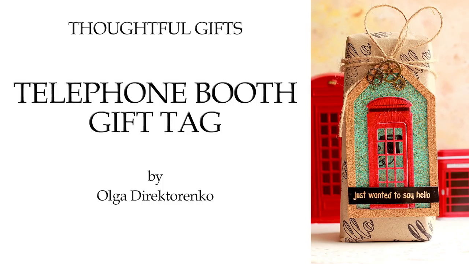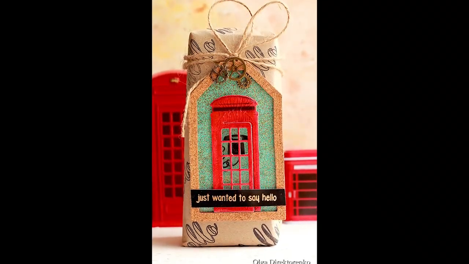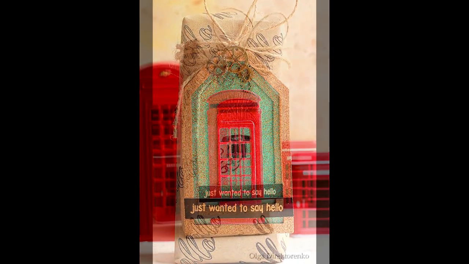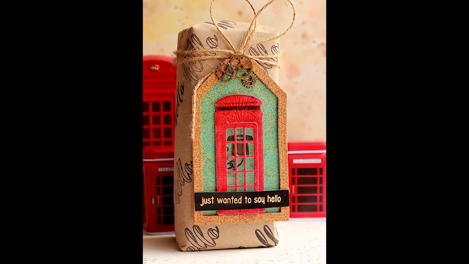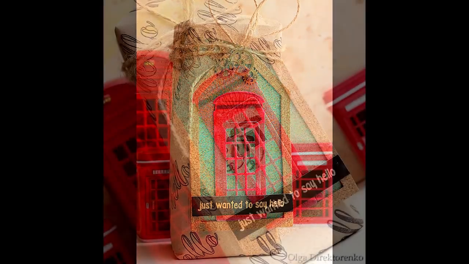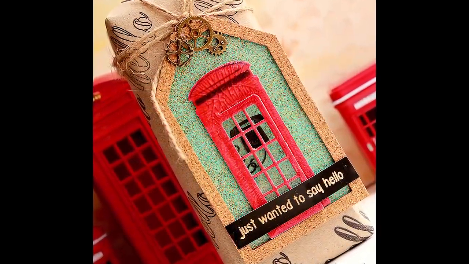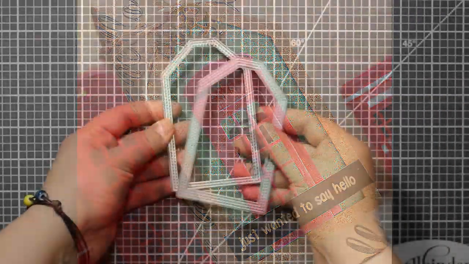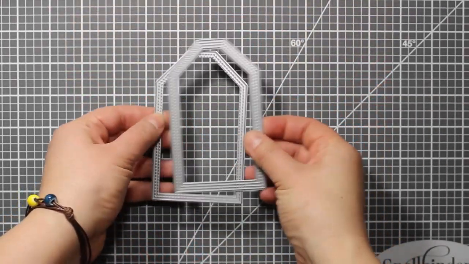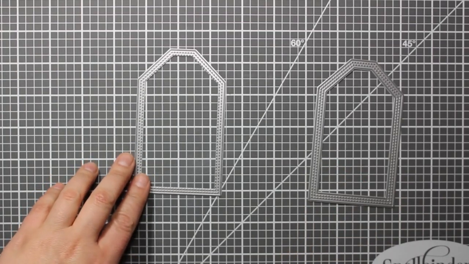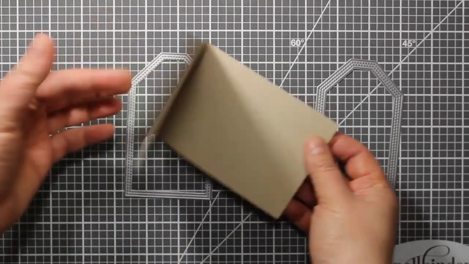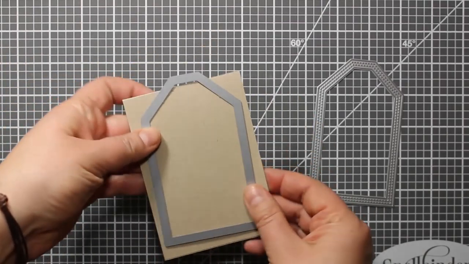Hello paper crafters, today I'm going to share some gift ideas. They are phone booth themed and I'm also going to create some custom wrapping paper as well as the gift tag. The idea is that the gift wrapping should match the gift itself. So let's get started with a tag. To create the tag shape I'll be using the second largest of the double stitch tag dies by Poppy Stems. There are also matching frames available and I will be using those as well.